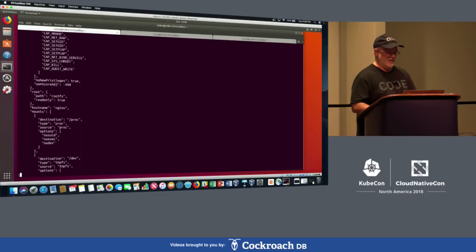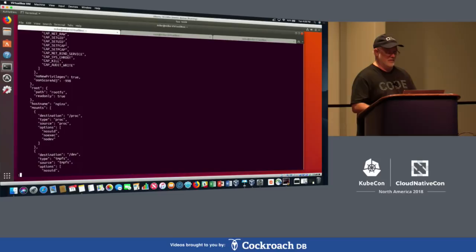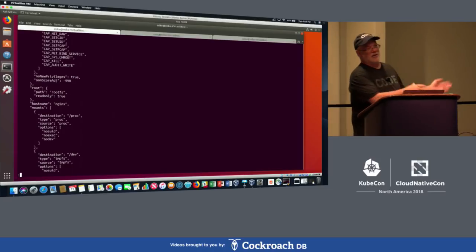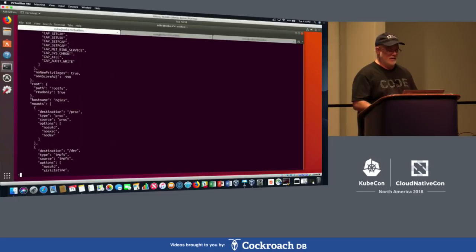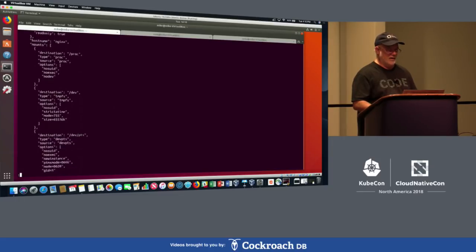Caps, you can see what security permissions. These are the default security permissions that Docker uses. We use the same default security permissions in Containerd as Docker does. You'll find that we try to use all of the Docker defaults so that when your pods go from running on Docker to running on Containerd, they just work. Okay. You can modify the defaults if you want to be more secure or less secure, as you can in Docker. And we're showing the mounts that were set up.